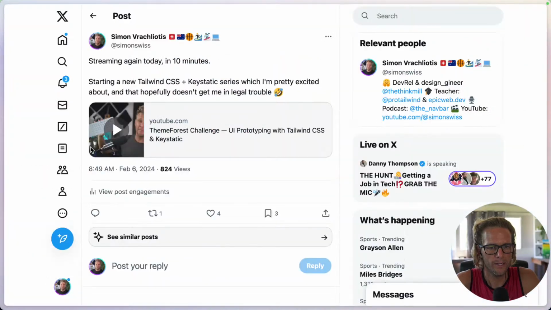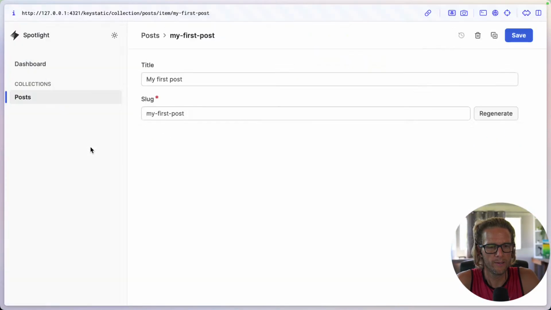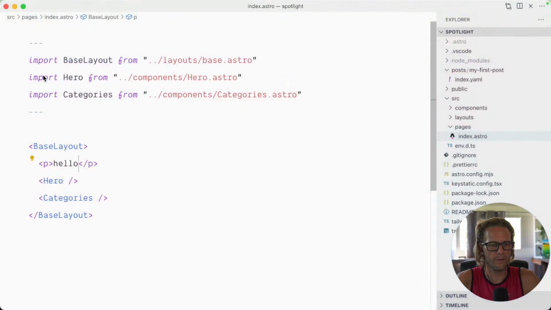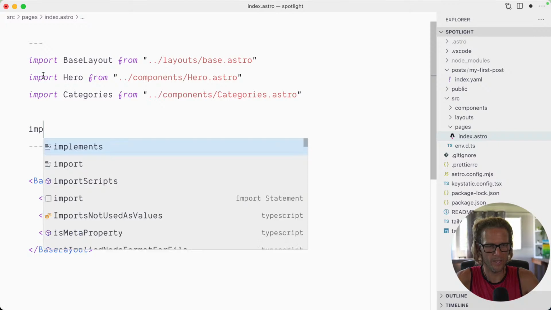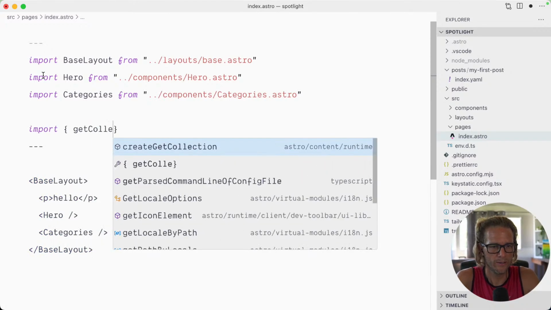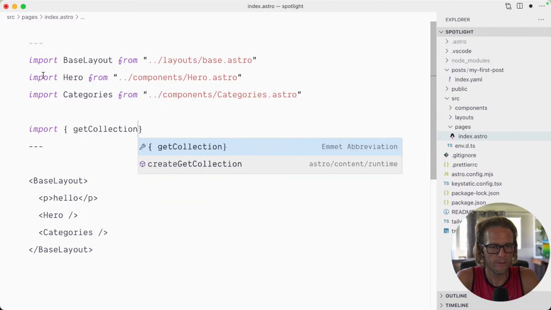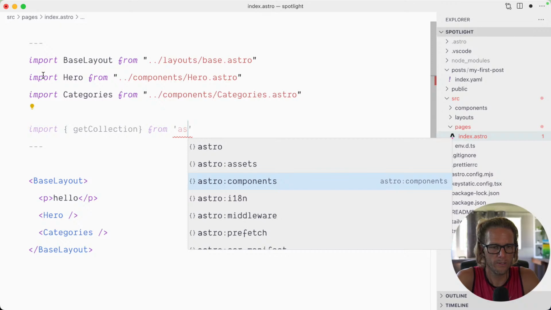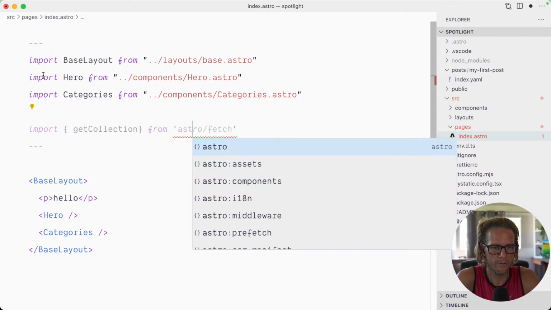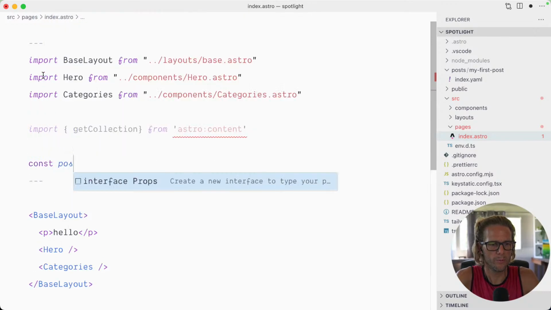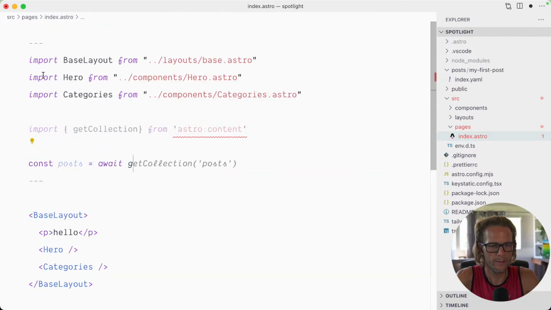Import getCollection from astro:content, then I can do const post equals await getCollection post.